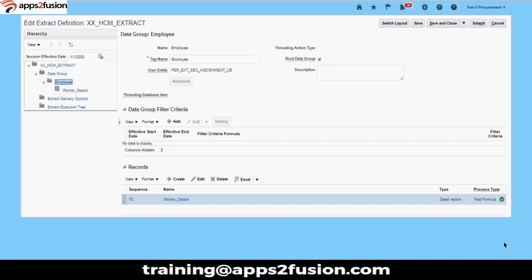So data elements. What are data elements? Data elements are defined within a record and may derive their data from multiple sources. So a data element is used to retrieve a single piece of data. What we mean by a single piece of data is a specific data. Then we go for designing the extract structure. So this is very important.